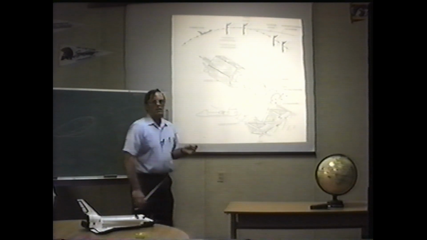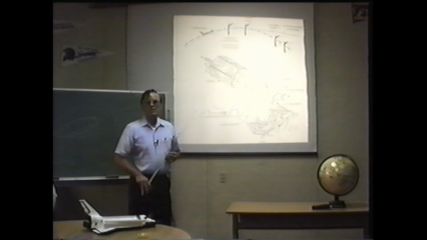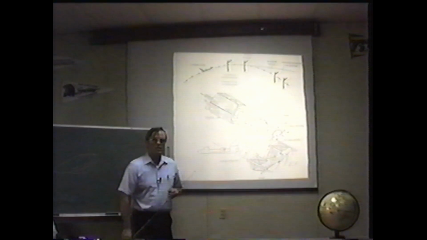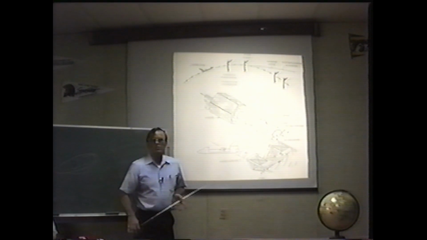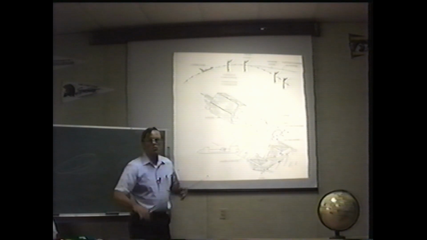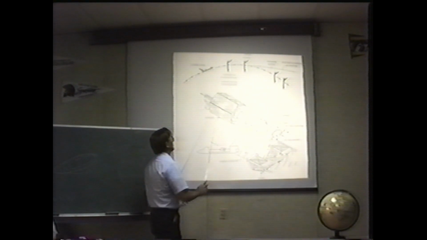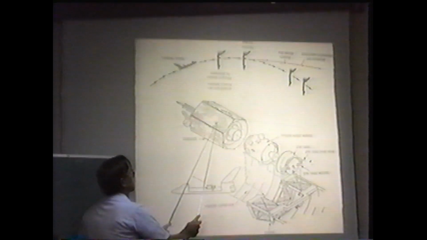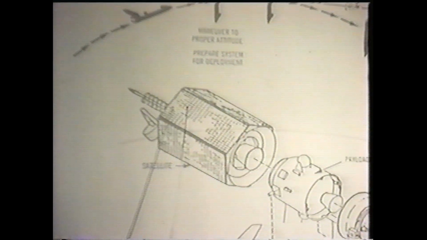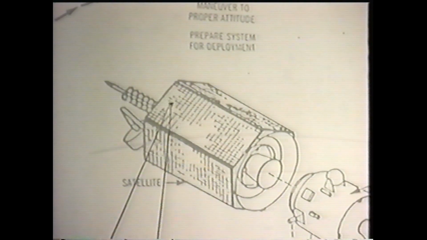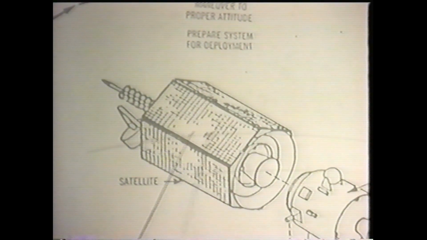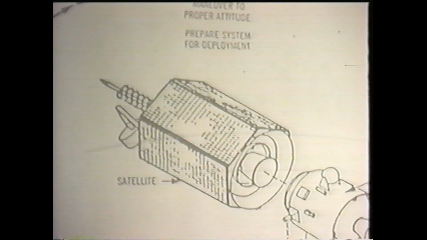A communication satellite is more than just a satellite. It's actually a collection of systems. Of course, what supplies the power to make the electronics and communication systems on the satellite work is the solar array. Now, the solar array is a set of panels that on most of the current satellites go all the way around the bird. I'm going to call the satellite a bird, because that's what they call it in the space business. Anyhow, you will see a whole collection of solar cells all the way around the satellite, or the bird.